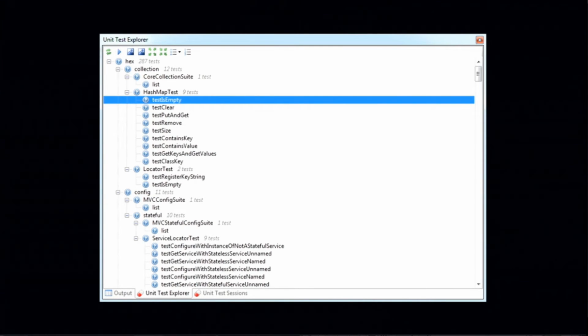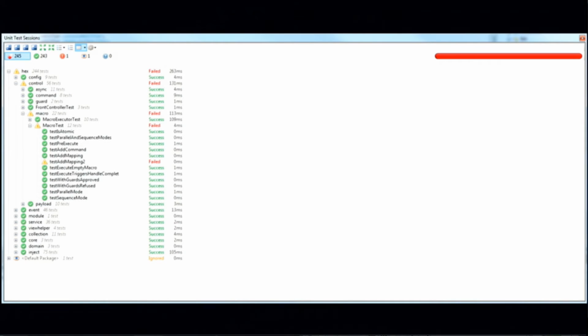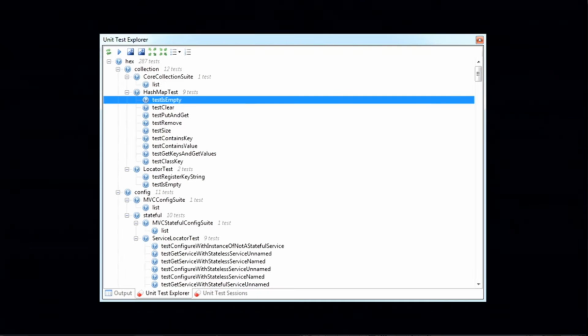When you run them, you can find the result in the unit test session panel. You can double click on every test to go to the code of the test. You can filter in both panels.